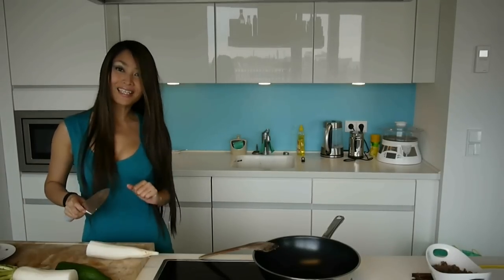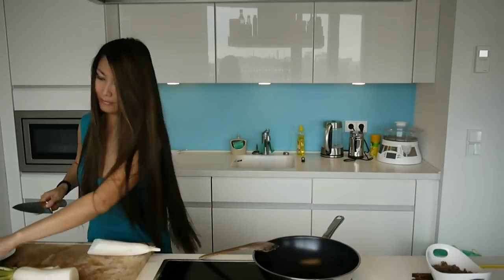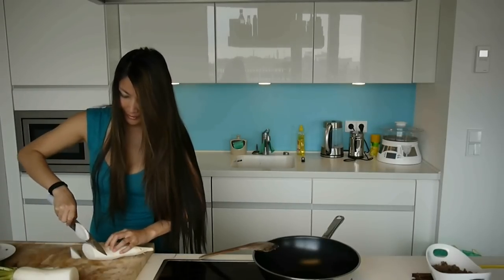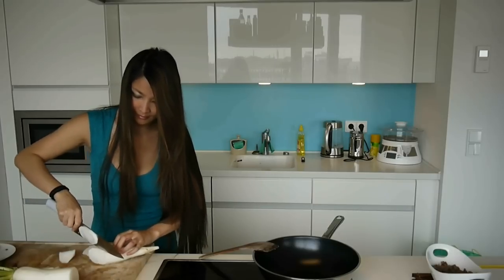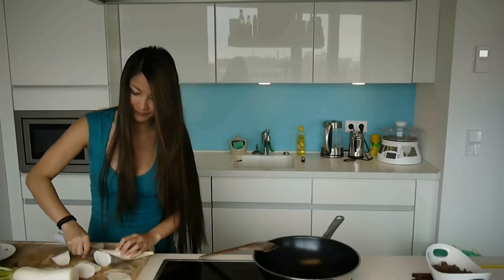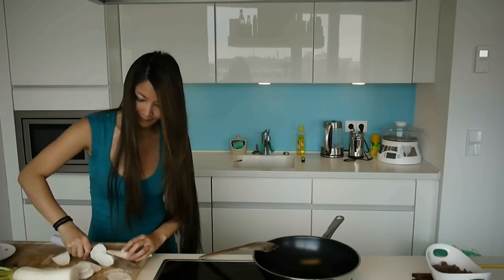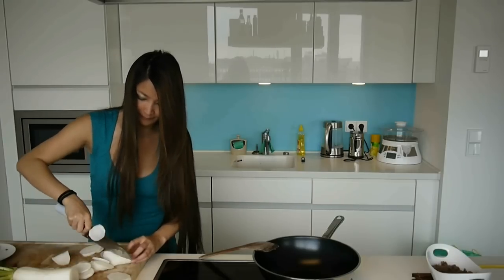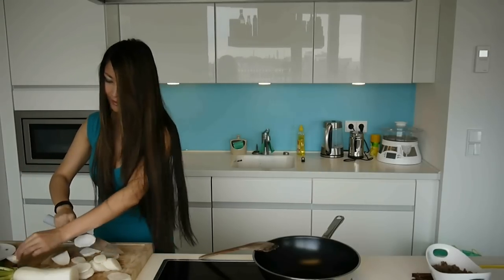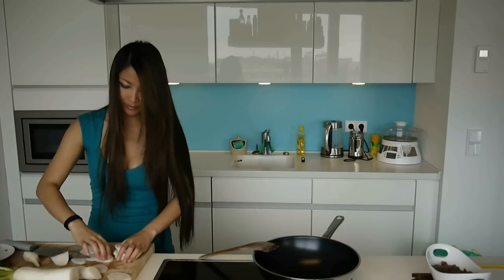So let's start to cut the radish. I will cut the radish like this. Can you see me well? I will cut like this. Not straight. Gonna do that. Simple.